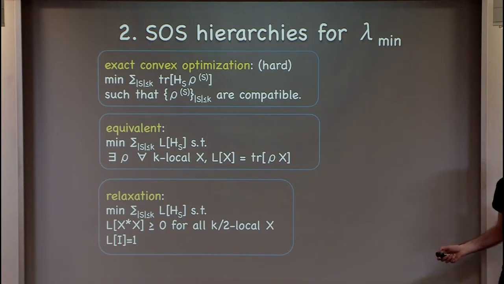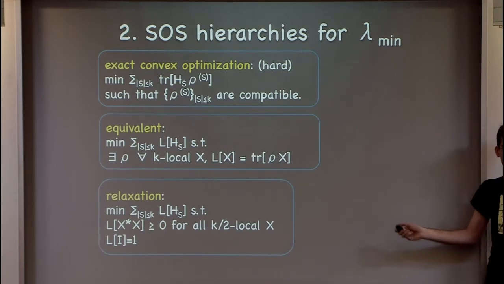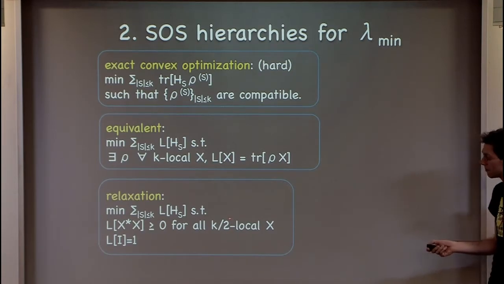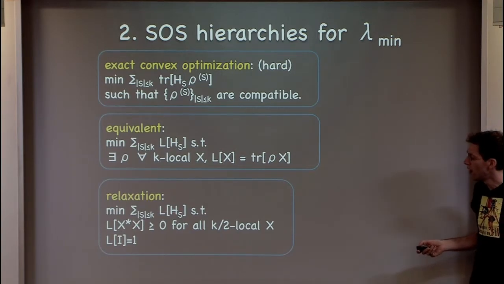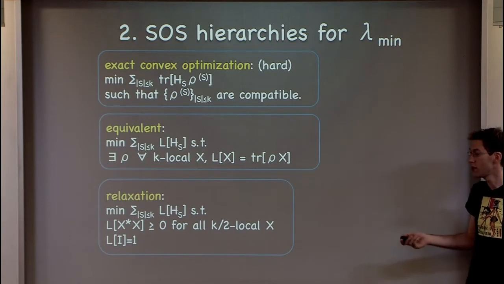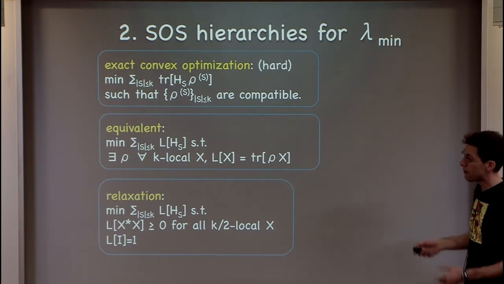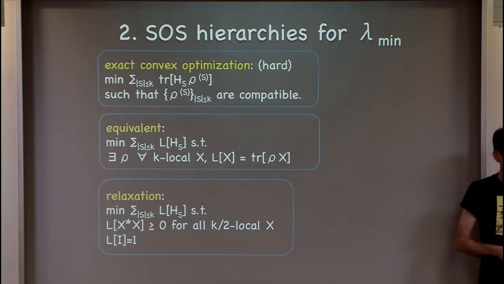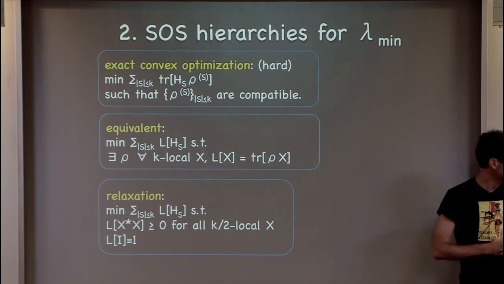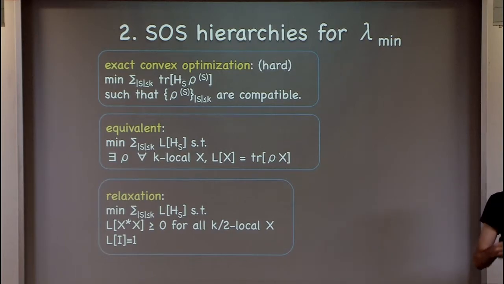Of course, it's not the only condition. Until you take k to be like n, this won't be a perfect test. But it'll be some test. It'll be a relaxation, and you can check it efficiently using semi-definite programming. It's basically a straightforward application of the sum of squares method. So with sum of squares, we have these two natural hierarchies, and I think it's a great problem to try to better understand how well they perform.